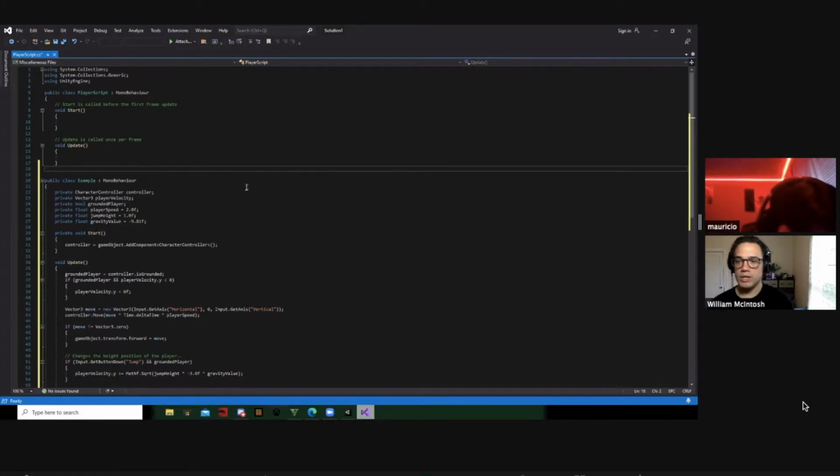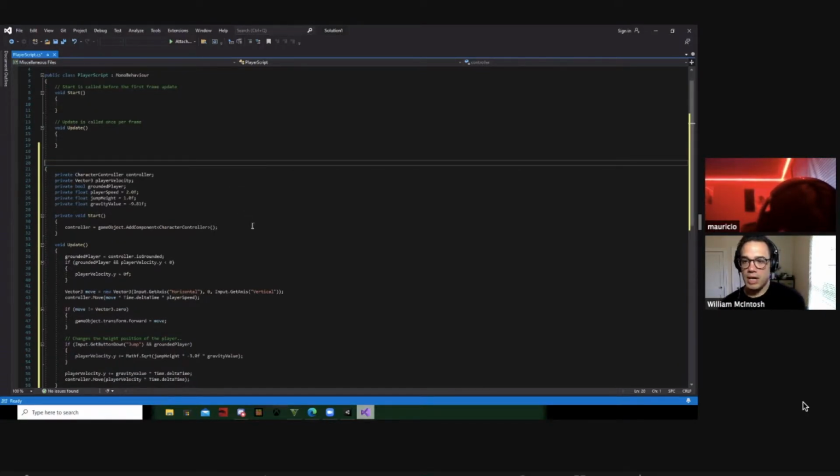We don't need it listed twice, rather, so we should delete lines 18, 19, and 20. Cool. And now we also want to delete line 20, because on what is now 20, notice it says public class Example. Well, on line 5, our class is PlayerScript. It's not Example, so we want to kill that too. Cool. Now we've got this weird funky brace thing going on, so on line 21, we want to kill that also.